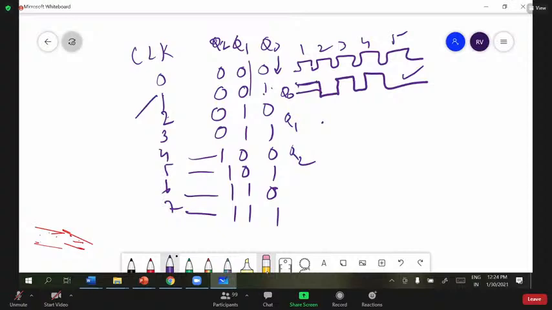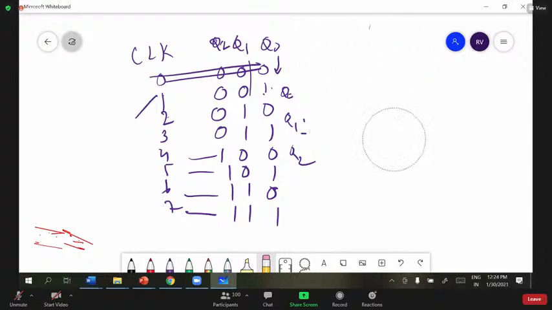Similarly for Q1. For the first clock pulse, initially it is showing like this. Forget about this, just the concept. So 0, 1, and now this is 0, 1, 1. Initially it is 0, then for the second and third it is 1, 1. So like that you can consider. I have not drawn properly, but you take that. The logic behind this timing diagram is that you simply have to consider it properly. Otherwise, I will draw this, so you can consider from here onwards.